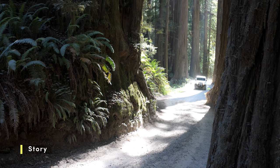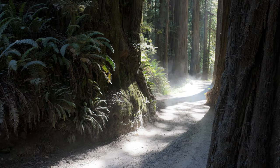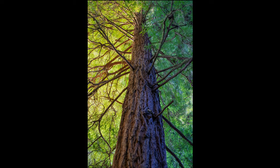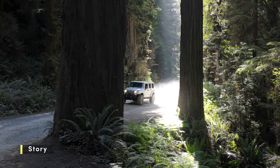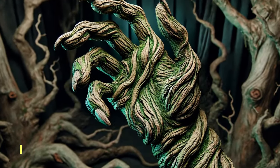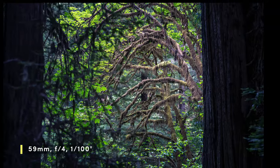Driving through the park, I noticed a tree that seemed to be lit by two different light sources, creating a really unique look. Along the drive, I also saw a group of big leaf maples that looked like a wretched, wicked old hand, but the composition is extremely busy and I don't think it works.